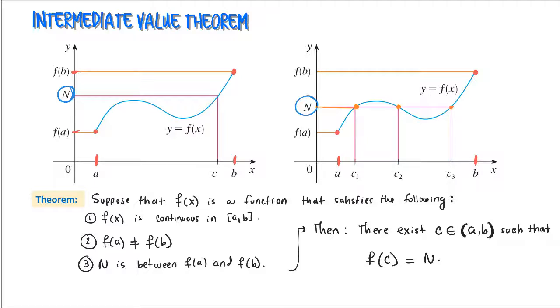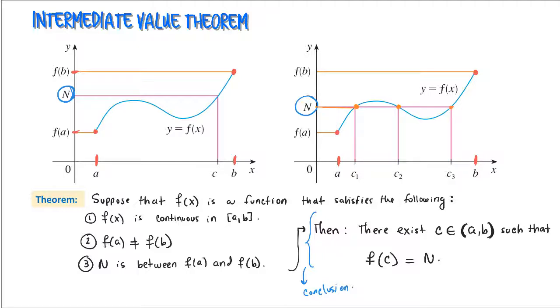So whenever we apply the intermediate value theorem in a problem, we have to make sure that the function in question satisfies these three conditions. If one of those conditions fails, we cannot use the theorem. That's it. We have to have those three conditions to be able to enjoy the conclusion of the theorem. And again, this part over here is the conclusion. This is what the theorem is telling us will happen.